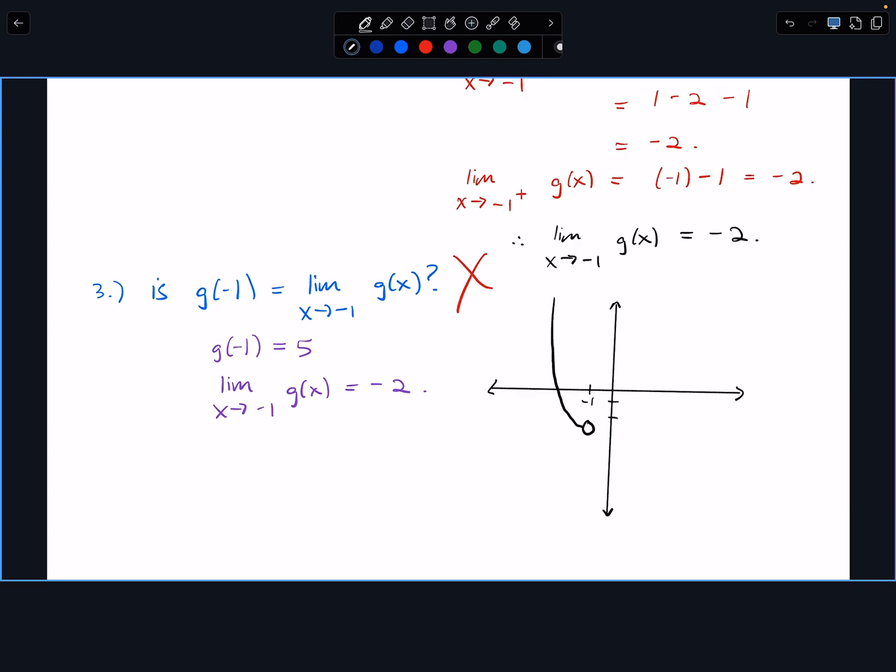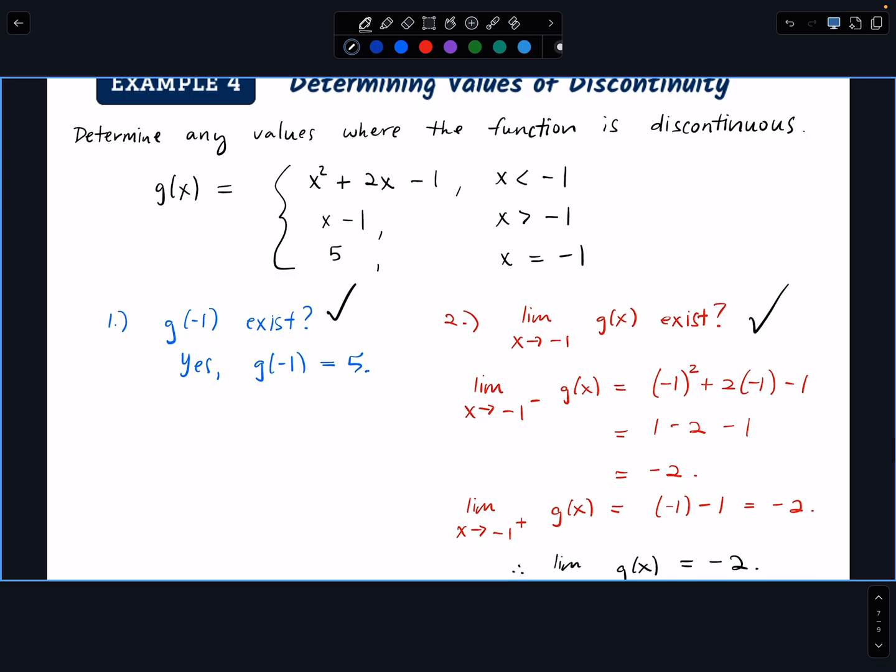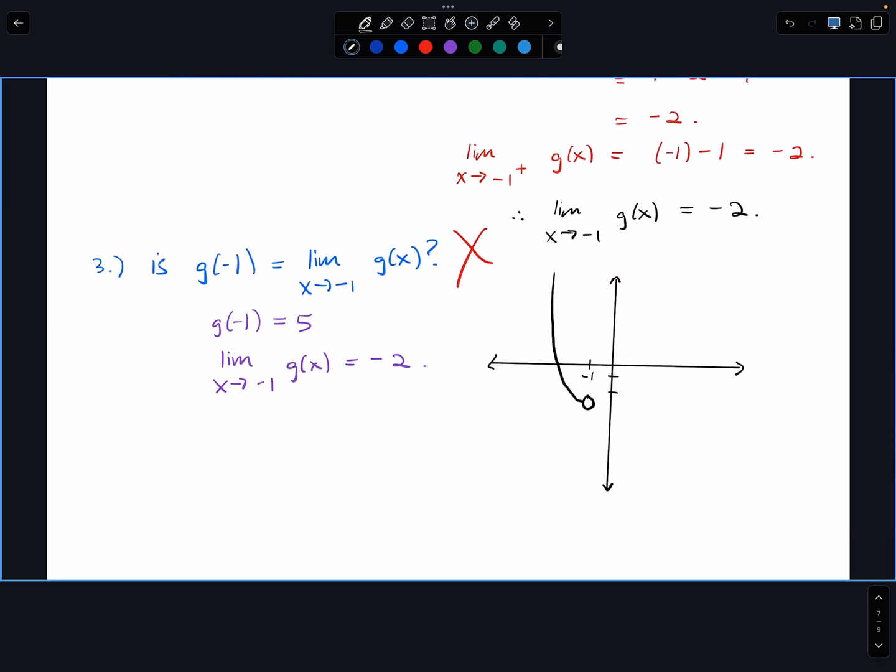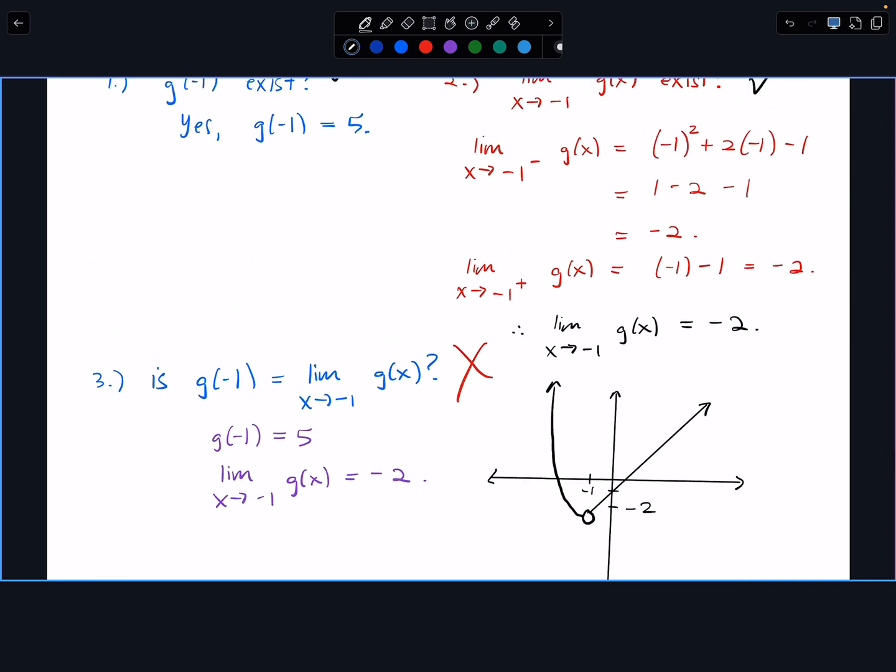And then the middle function was linear, right? X minus 1. So then after that, it's going to be linear. So it's going to look something like that. Does that make sense? So this is -2. Pretend like that hole's at -2. My drawing's bad. Okay? But then we know that at -1, we have a point. That's exactly what's happening here.